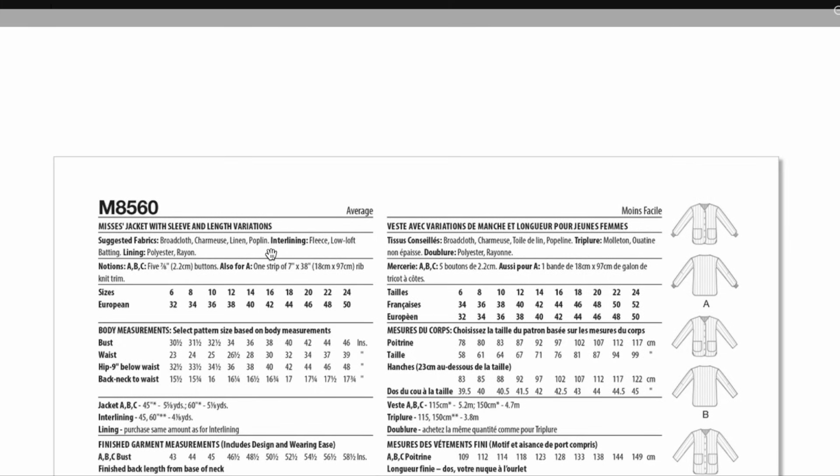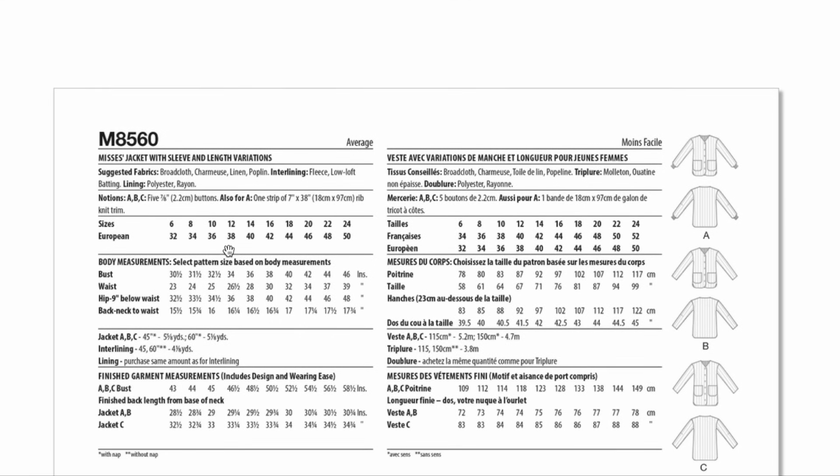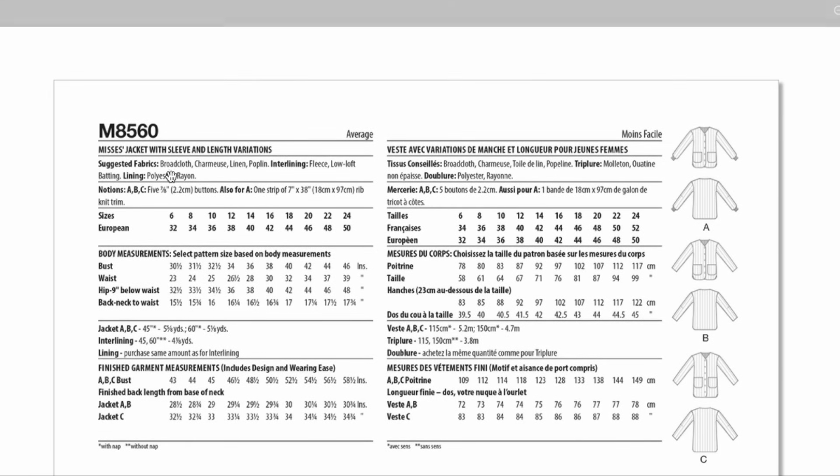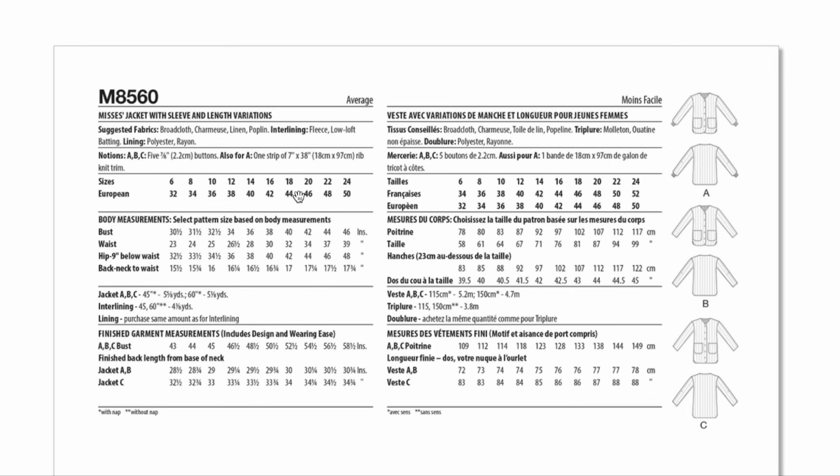Broadcloth, charmeuse, linen, poplin. Oh no, you're quilting this yourself. Oh no. Don't do that. Buy the pre-quilted stuff. Fleece, low loft batting. Oh my gosh, no. I wouldn't want to do that. 5 buttons and or rib knit. And then 13 inches of ease, which actually makes sense.